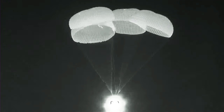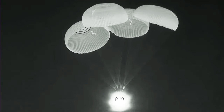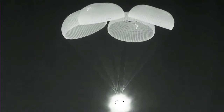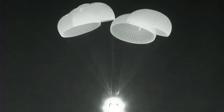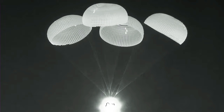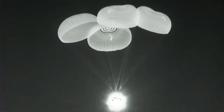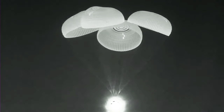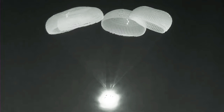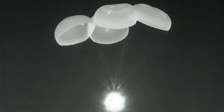Now, for those that might not be familiar with Dragon itself, over the lifespan of the Dragon program, we've had great success with water landing, which is what we are attempting today. We've had 25 successful splashdowns. Copy 600. And we do that water landing because it's simpler, therefore more reliable, provides more margin against unlikely parachute issues. Now, we did have to learn how to make Dragon waterproof, but once you do that, it's very much a rinse, review, reuse type process.